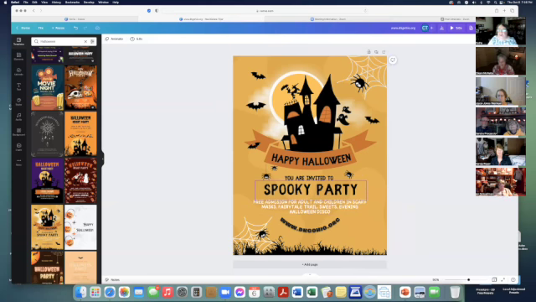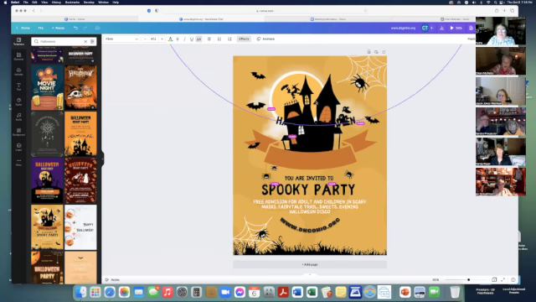If you don't want to say it's a spooky party, again, you could change that. You can also move this. You don't have to keep it where it is located. I wanted to mention, oh yeah, the spider down in the left corner and the spider in the right corner are exactly the same, but one's flipped.